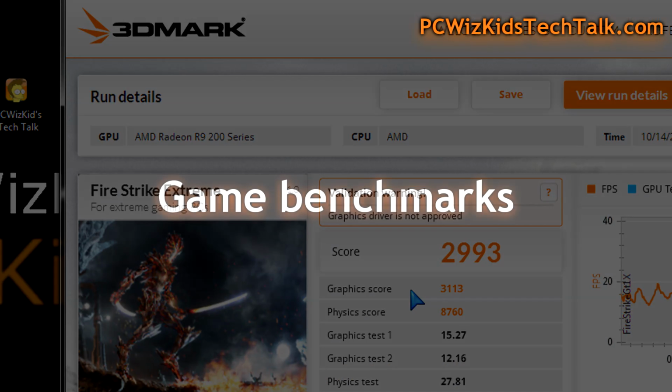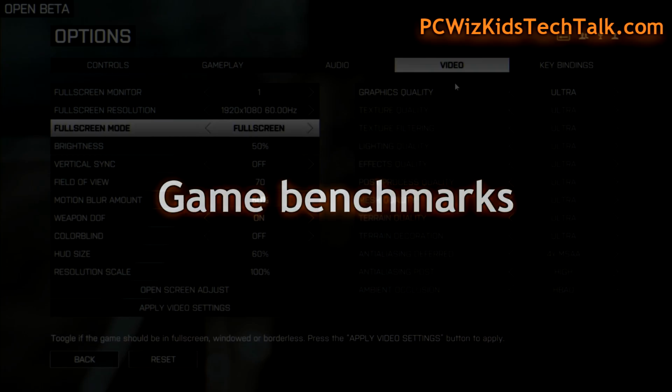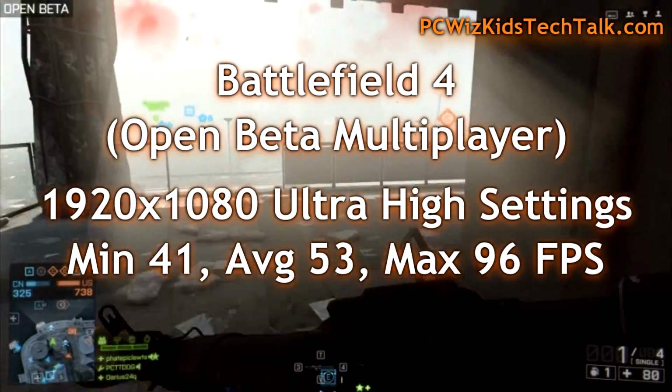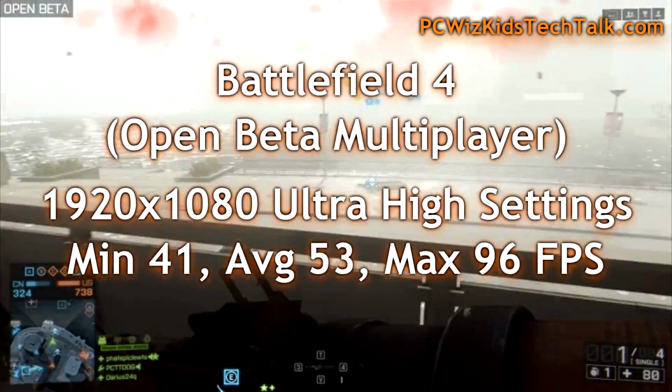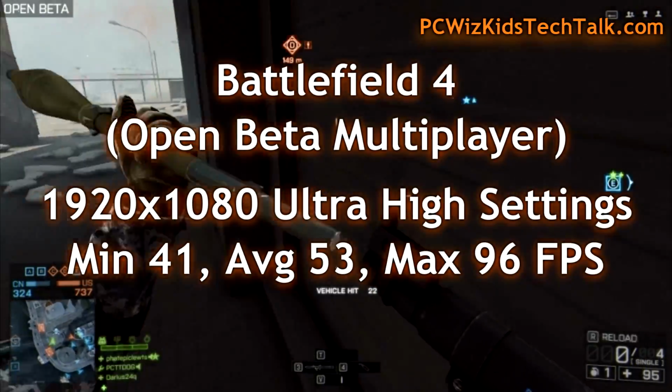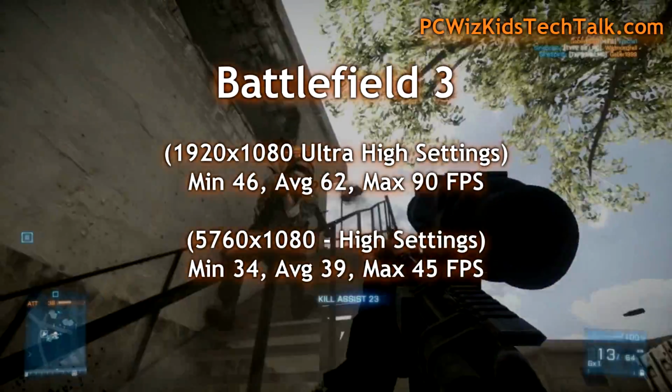Now, moving along to some more game benchmarks. I know you're waiting for those. On the open beta of Battlefield 4, running it on Ultra. That's right, we're playing multiplayer here on 1080p. Super smooth graphics, as you can see. Not a lag in sight. Beautiful. Can't wait for the full version.